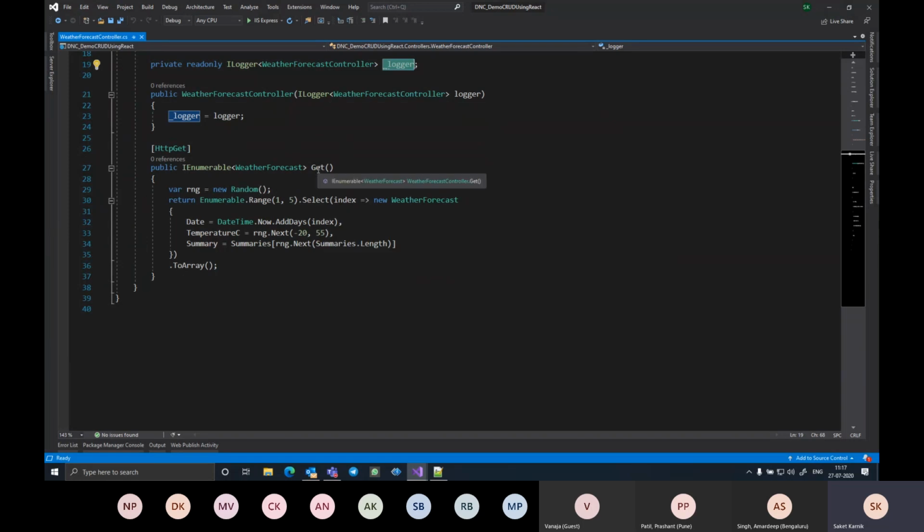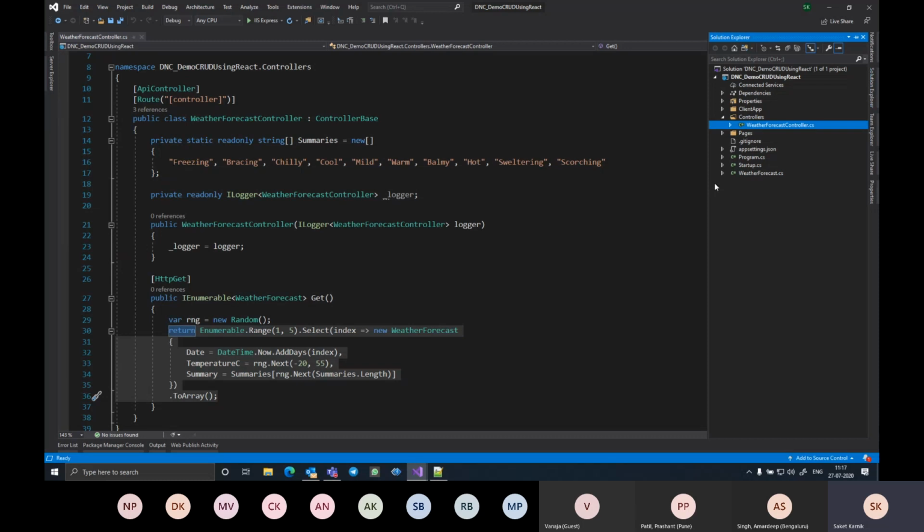And then we have just a single operation over here, that is Get, that returns an enumerable of WeatherForecast. And here goes the logic for randomly generating the weather forecast. Though this can be further connected to some weather forecast web service or something, or we may have the communication with some AI/ML based algorithm that is actually generating the predictions, and then that data we might be returning programmatically via this API. So this is the sample web API that we have created over here.